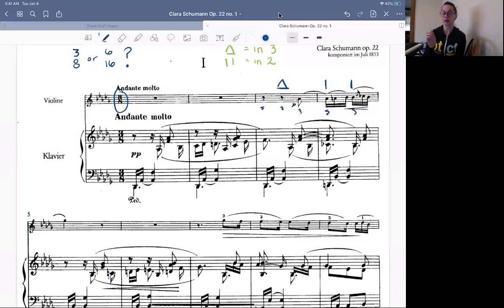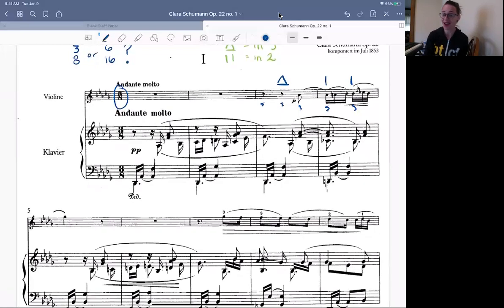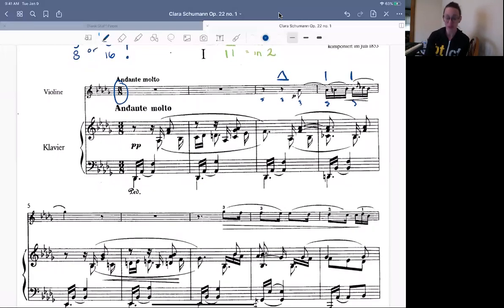Now, one thing I do think is really important for this piece is that one of the interesting factors in it is the violin and the piano are not always on the same page with 3/8 versus 6/16. So you've got to really restrain yourself from looking at the piano for extra information, because it won't always help you. That conflict is another layer in this piece that makes it so interesting. But right now I'm going to ask you to put blinders on and just focus on the violin part. All right, so right out the gate, we get a switch from 3/8 to 6/16.